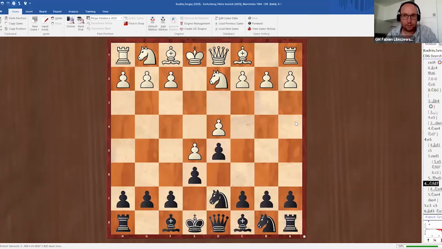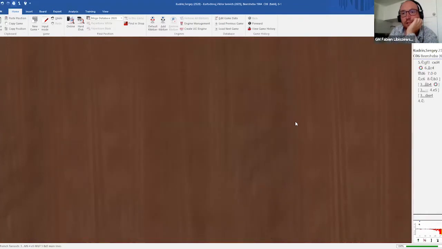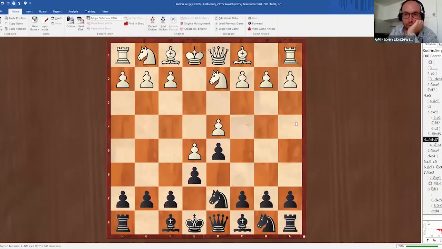And in the game I wanted to show you, it's a game from 1984. If I remember well, I will just check it. Yeah, 84. That's it. Against Kudrin. So it's an American Grandmaster, and Victor Korchnoi, who was a great champion with French defense. Surely is the best who played it during all his life.